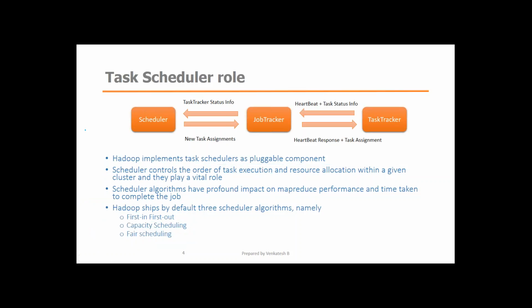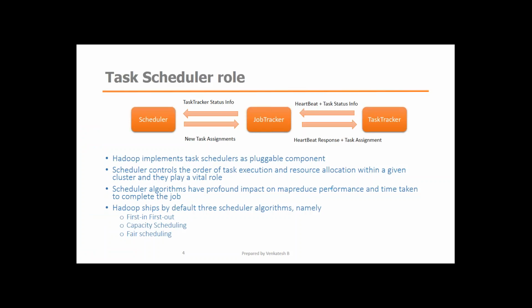So this, I would say, is a little advanced topic. If you don't remember all the content of this particular slide, that is still okay. What you need to know is there is something called a scheduler, which is a pluggable component, and by default, Hadoop supplies a few of them, and the type of scheduler that you use will have an impact on your performance.